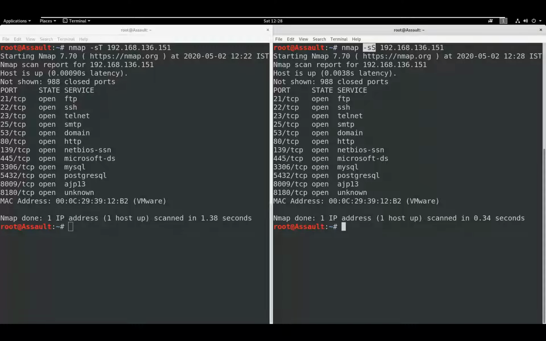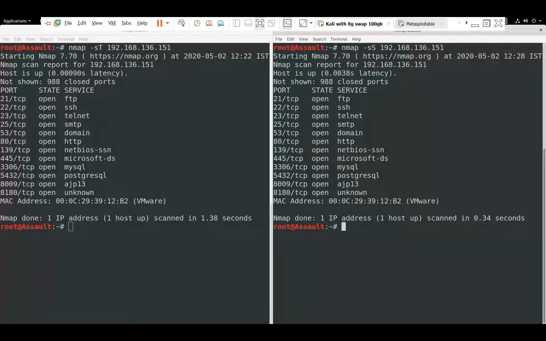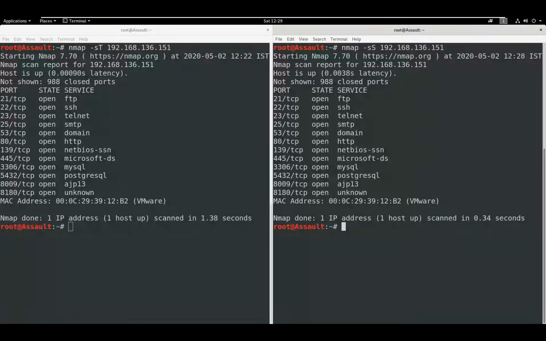So at the end of the day, these different types of scans are going to give us the same output, but the only thing that is going to vary is the way we are doing the scan. The scanning type or the scanning methodology is going to vary. Only the underlying function of both of these scans is different. The output is the same. So now I'm going to explain the underlying functions of different scans instead of showing you the same output of all these scans again and again.